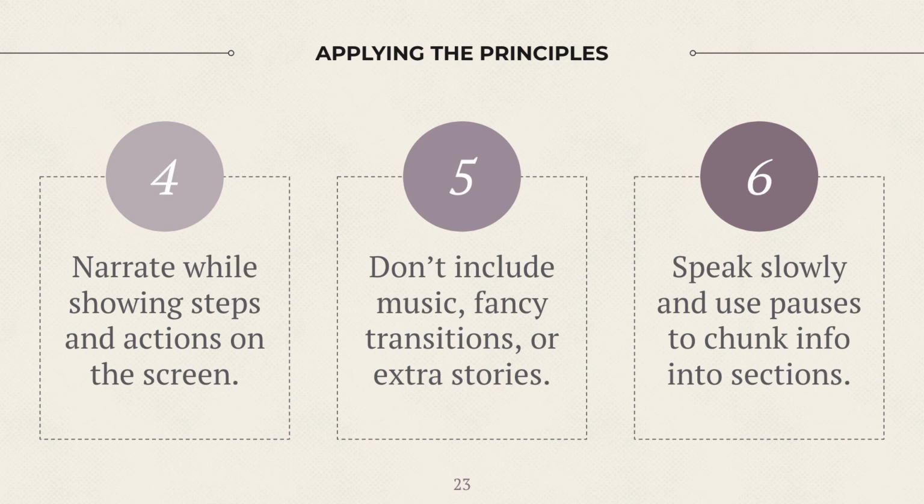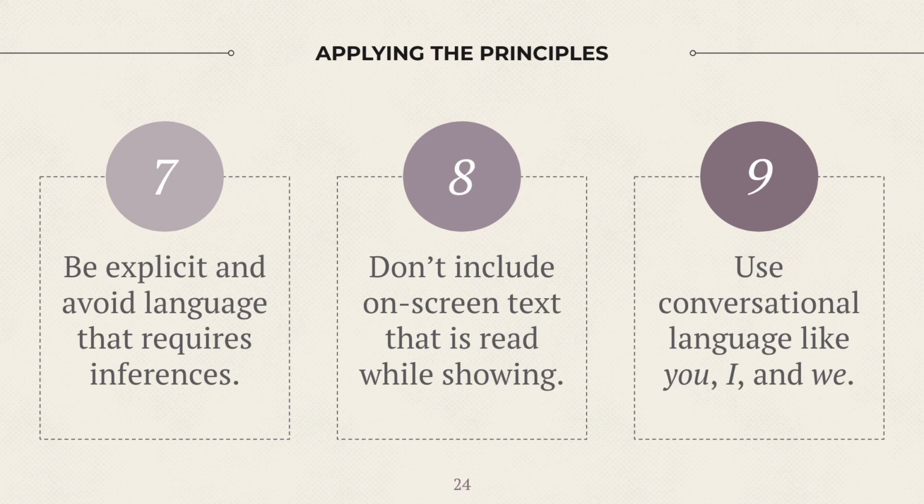Number 6, speak slowly and use pauses to group information as you're sharing stuff on the screen. Number 7, be explicit and avoid language that requires inferences. If your screencast video requires viewers to guess at what you're talking about or to make illogical leaps in their own minds as to what they might have to do, then go back and revise your script and revise what it is you're showing on the computer.